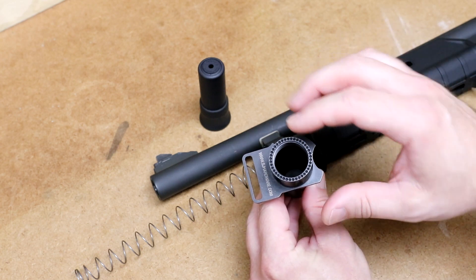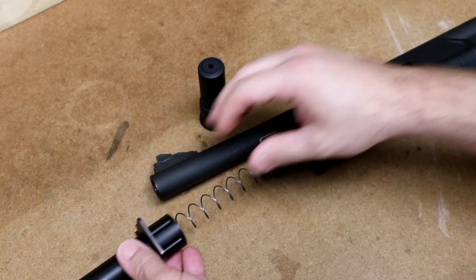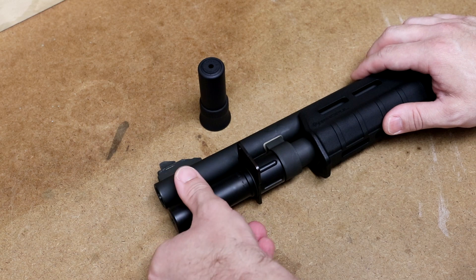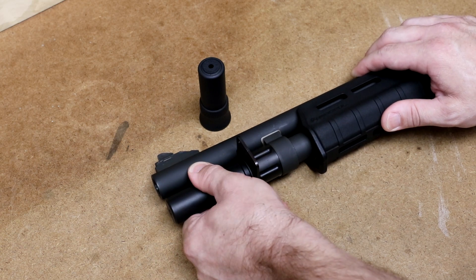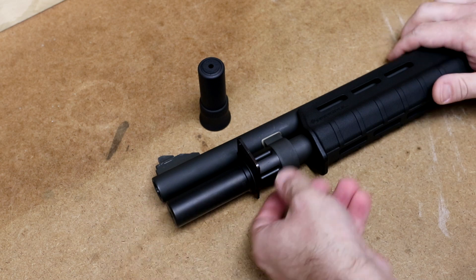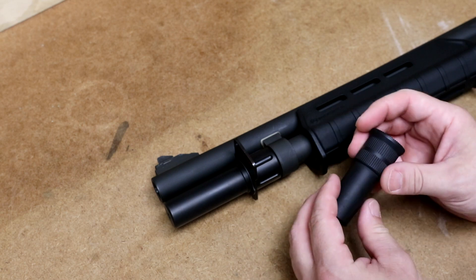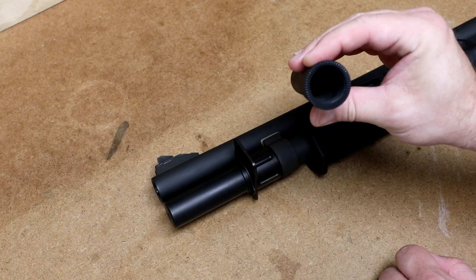Now I'm going to show you the end here — the knurling, which has these little tiny dots around the edge, and that's supposed to match up to that ball detent. When I install this, it will tighten down just fine, but when it gets to where that ball detent is supposed to engage the end of the magazine extension, it will not really engage very well. I get a little bit of a clicking sound, but not very much. I can tighten it down pretty tight and it will stay on just handling the gun, but once you start putting shells down range, this can easily come off. If I just lightly turn it, as you can see, it does not stay on there like the original stock nut does, or this one here from Mossberg. The knurling is different on the Mossberg — it has lines instead of dots.